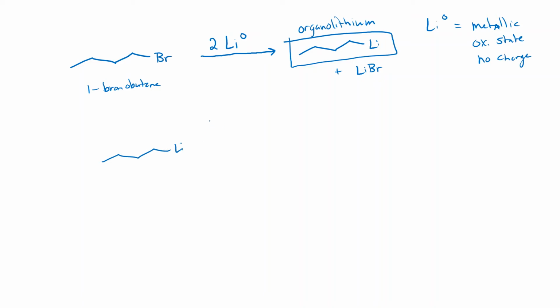Butyl lithium is a very good base. Remember that this is a negatively charged carbon. And so if we react this with any kind of acid, or even something that's not an acid, you're going to get a CH bond that's going to be neutral. And so this is going to be a very, very stable conjugate base, or conjugate acid, excuse me. Very stable conjugate acid. So if you have a stable conjugate acid, that means you have a very strong base. So butyl lithium is a very strong base, but it's also a good nucleophile.